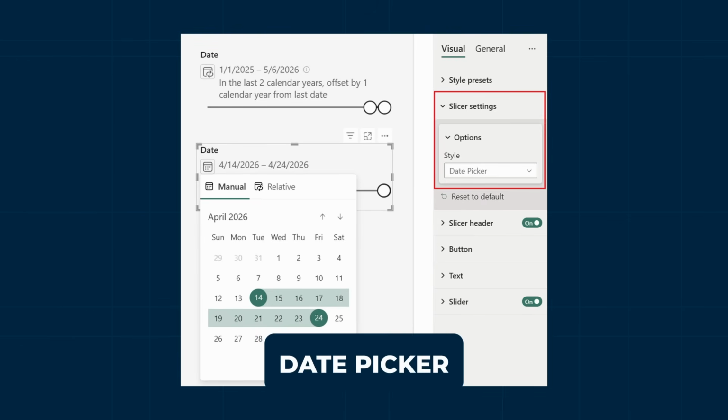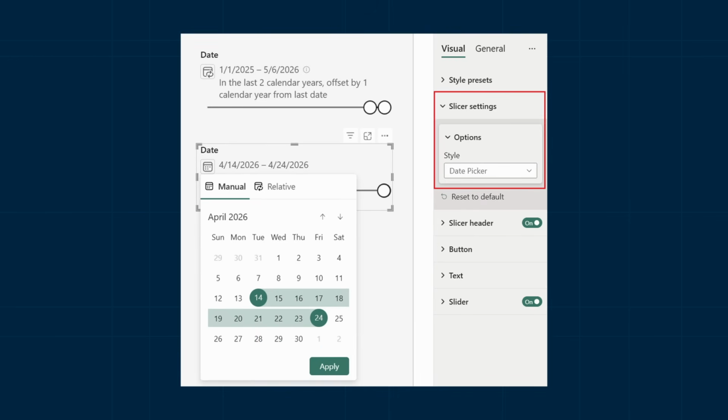Date pickers for slicers is now in preview, and this will let you choose a date picker as a style option in the properties section. You choose dates from the calendar view, which is a lot more intuitive and modern. From here, you can choose a date range or choose relative like before. It even shows you a handy summary of the selection that you've chosen. I think this is still in preview, so if it is, just make sure you turn it on in the preview settings in order to start using it.